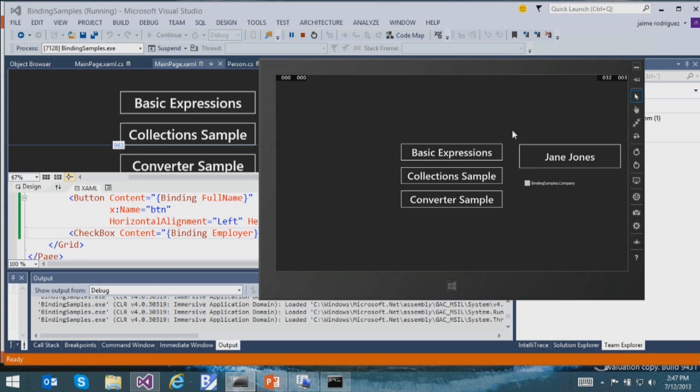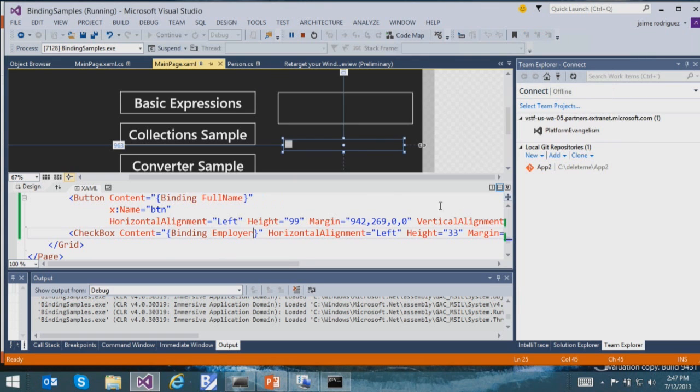And I made a small mistake here. You see, first of all, it creates a random object, and her name was Jane Jones. I have this random generator that has 5 names and 5 last names. And then the interesting thing is that I set the checkbox content to a binding to Employer. So I actually bound onto the object. I should have said company name, because we know it's a type Company. So here I should have said something like Employer.Name, or whatever the property was.